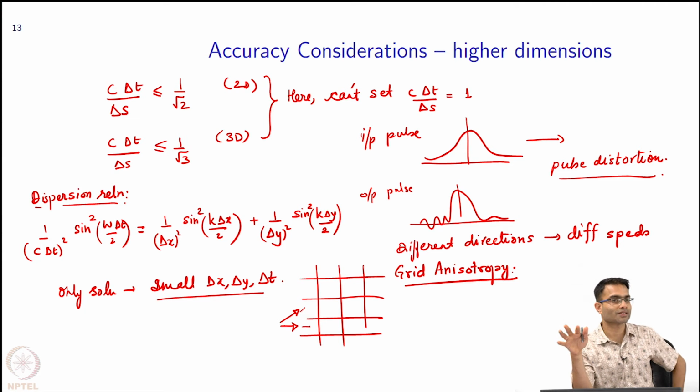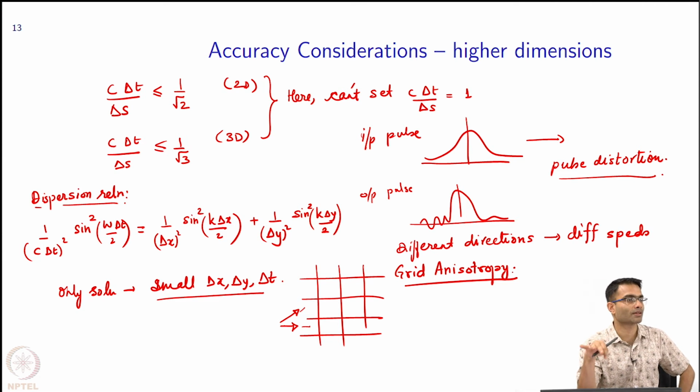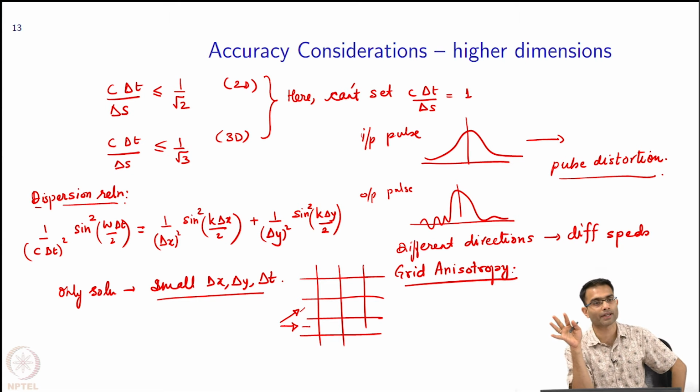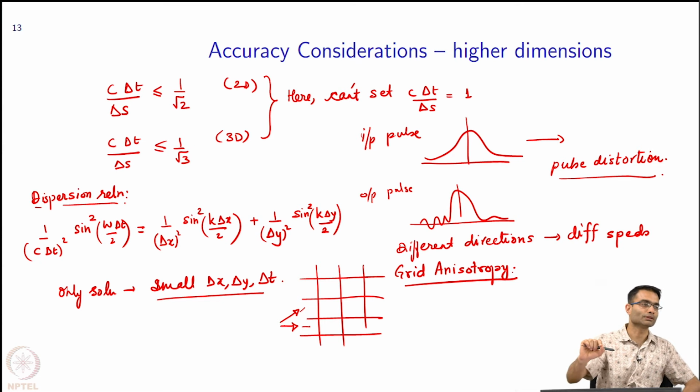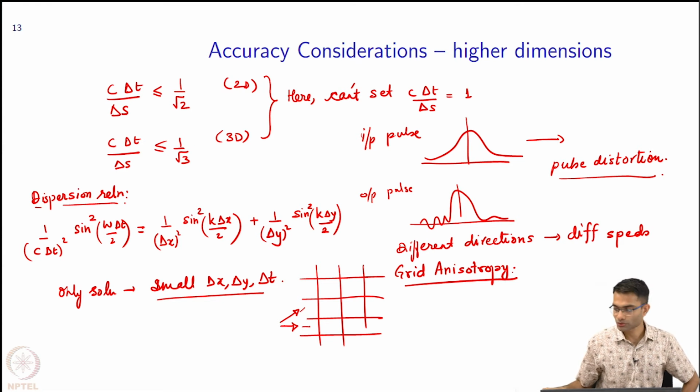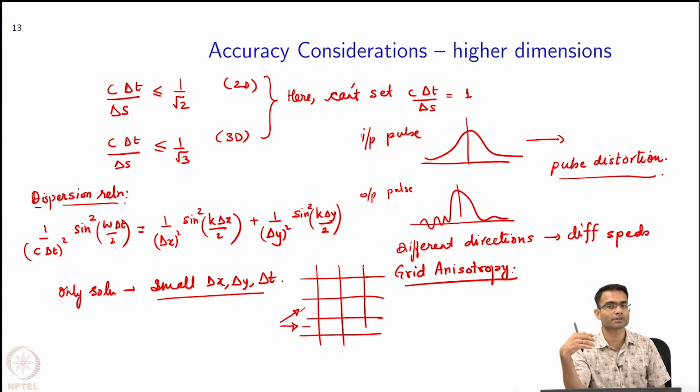So, any real world simulation has all of these errors in it. There is no such thing as a perfect simulation. Perfect simulation happens when delta x, delta y, delta z, delta t are all so tiny. That is why one part of real world computational EM is writing your code, very good, but after that you have to benchmark it with known solutions.